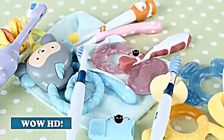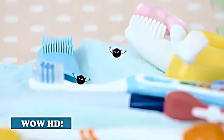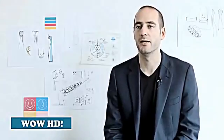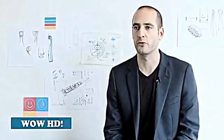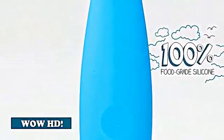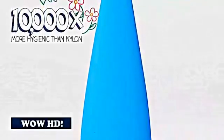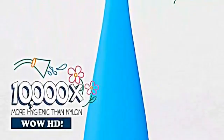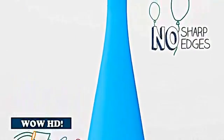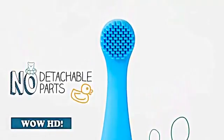Existing products just aren't working. Wash cloths don't clean well. Traditional nylon bristles are harsh on gums and harbour bacteria. And electric children's toothbrushes are too abrasive and can chip teeth or cause a choking hazard. But the ESA Micro is made of soft, 100% food grade silicone. Our tests found that the ESA is 10,000 times more hygienic than nylon. Plus, its completely encased design has no sharp edges or detachable parts, so it's extremely safe for your child.